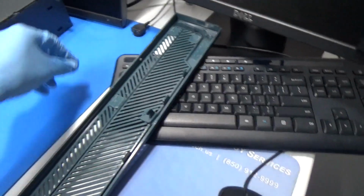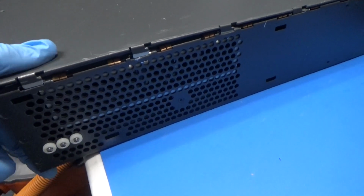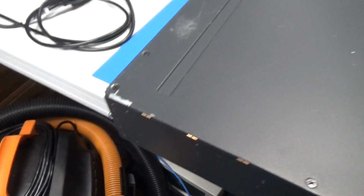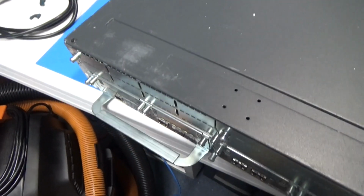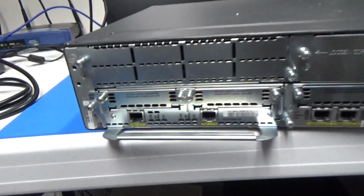But anyway, the top cover came dislodged, but that looks like we can just kind of put it back in there. So I'm going to take these screws out and we'll look at the inside, and let's look at the back real quick. I haven't looked at the back yet. So this is kind of the business end of it anyway.